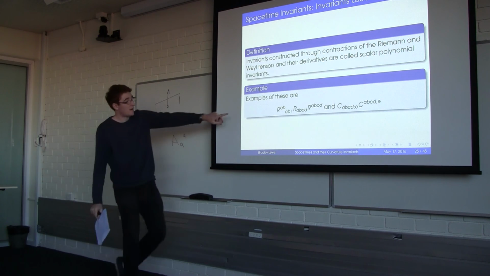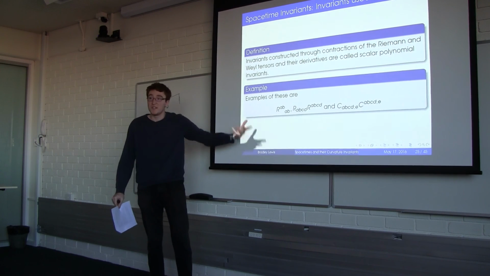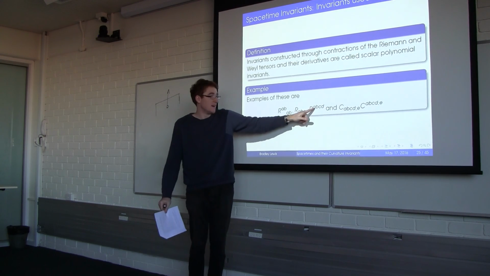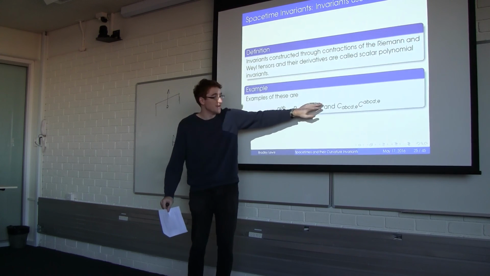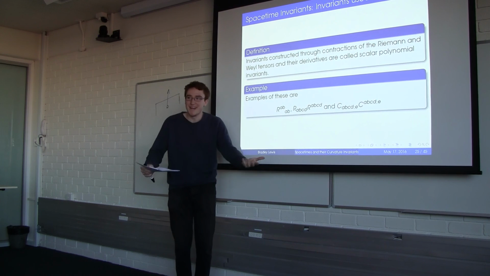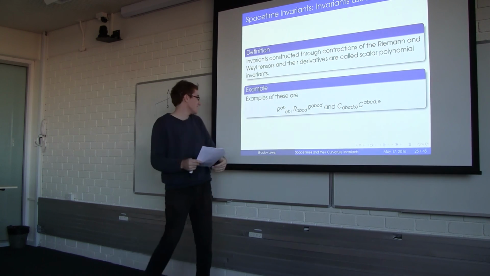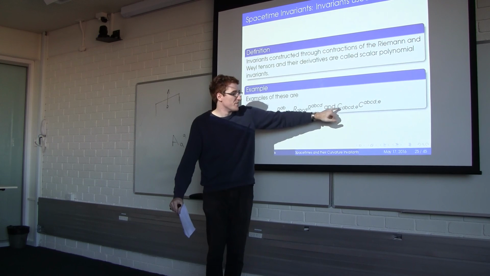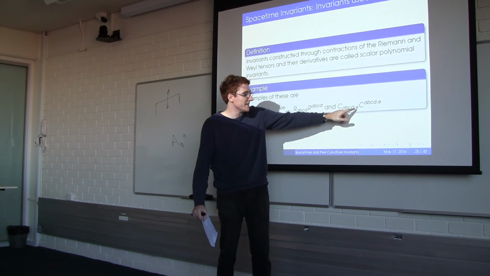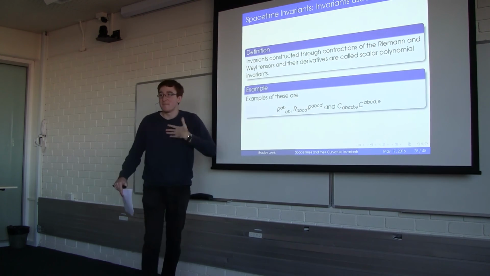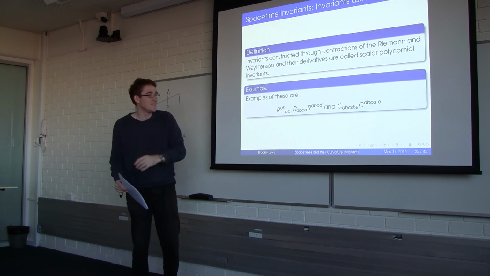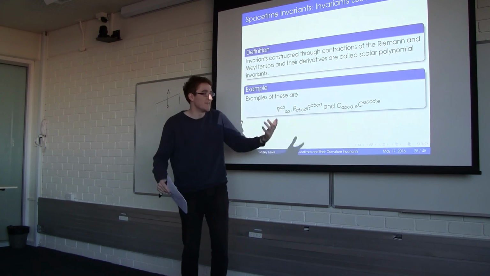So you have R, the Ricci scalar that we defined earlier. Here you have the Riemann tensor with lower indices and the Riemann tensor with upper indices. Remember that you sum over all of these indices. You can think of this as being the trace of the matrix squared. And here you have the Weyl tensor. When you see a comma with a letter, this means derivative. When you differentiate a vector, you get a matrix, so you go from one index to two indices. If you differentiate a tensor with four indices, you get a tensor with five indices.